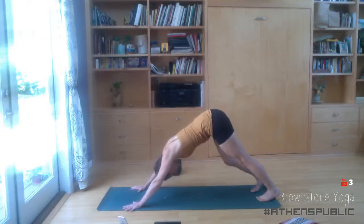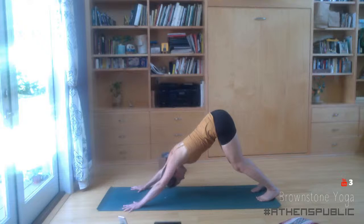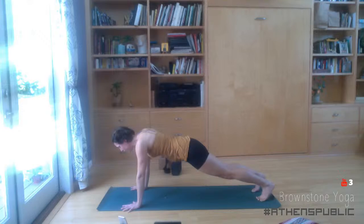Bring your dog eventually to a stillness. Push the hands down and forward. Shift the hips up and back at an even rate, keeping any amount of bend to the knees. As you inhale next, shift forward to plank for the first of 15 push-ups. We're going to do 3 sets of 5.